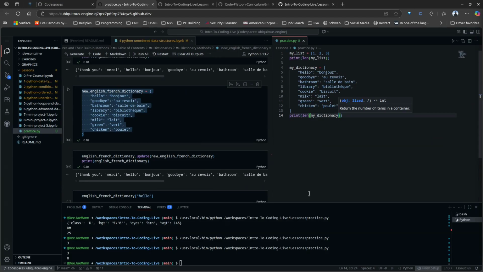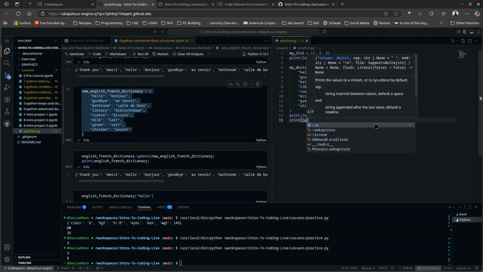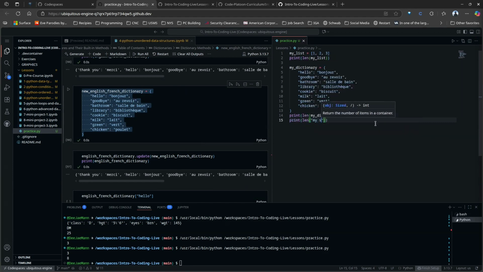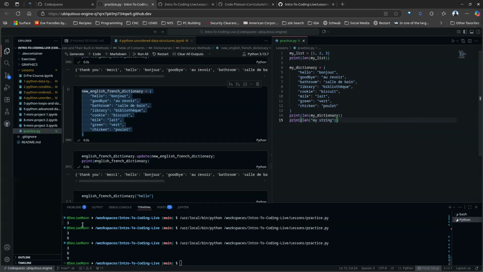In a string, each character is an element of the string. So that's why we can find out how many characters are inside the string with len and whatever our string is. It counts each character because those are the things we can iterate through. Inside my dictionary, we can iterate through the key value pairs, each element separated by a comma. Same thing for the list, each element is separated by a comma.